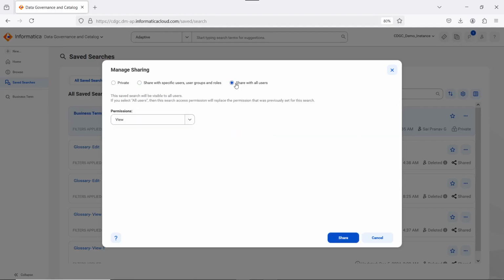When you click on this option, share with all users, you can share this saved search with all the users in the org with either view or edit permission. For now, I am sharing with view permission.